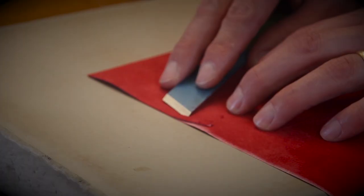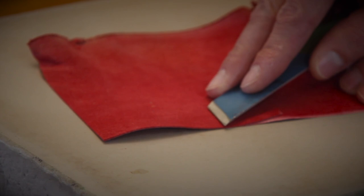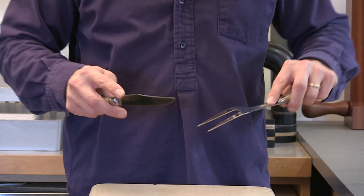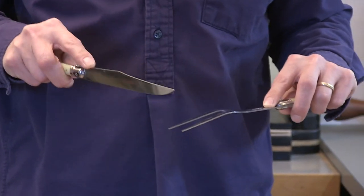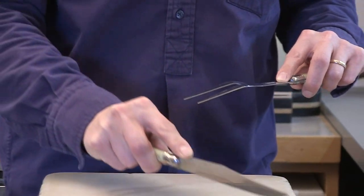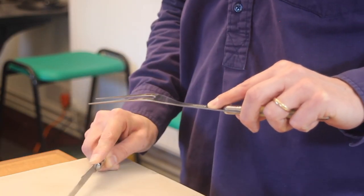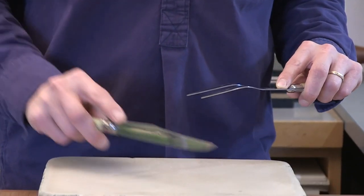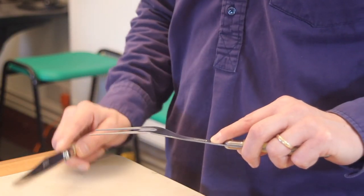We're not talking about the angle of the blade itself but the angle of approach — I'm going to use the term 'skew.' Take a carving knife: it would be normal to cut with the knife at an angled approach. It would be odd to push straight down. Your hands have already learned it's much easier to push down at an angle. We're skewing the angle — changing it to a shallower angle — and that's much easier.